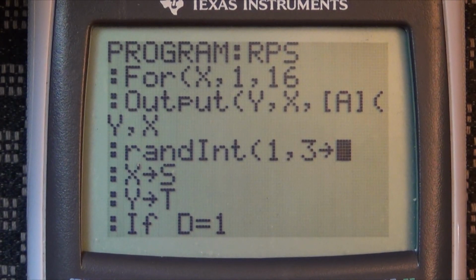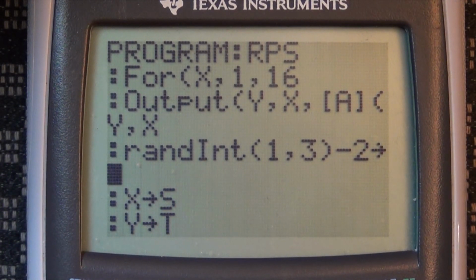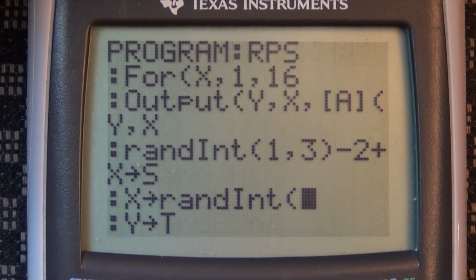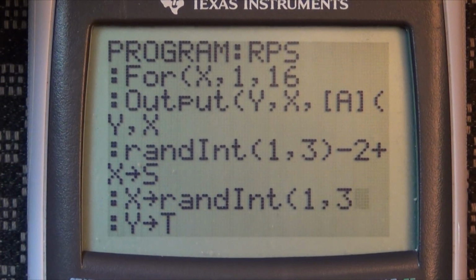So basically, random integer of 1 to 3 minus 2 stores S. Nope. Minus 2 plus X stores S. You'll see what I'm doing if you can pay attention and think hard enough.